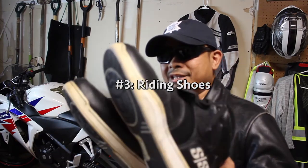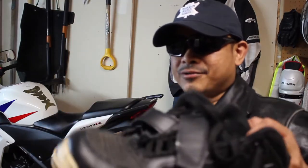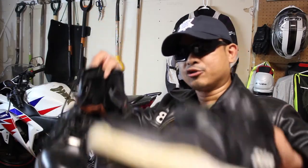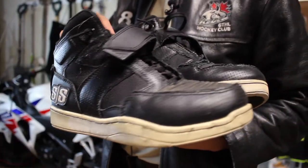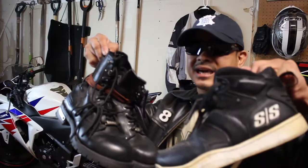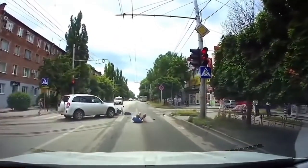Number 3: riding shoes. I find it very uncomfortable riding in flip-flops, especially when operating the shifter, so the absolute minimum is a pair of sneakers. But I do have two pairs of riding shoes: basketball-style high tops and black leather boots. I prefer the leather boots but I alternate between the two. Both will protect my ankle in case of a slide and they are also oil resistant. It's also important to tie them tightly so that they don't get caught in the chain and don't fly off your feet when you need them most.